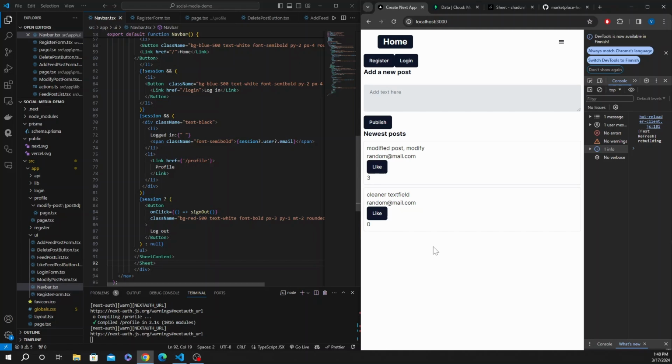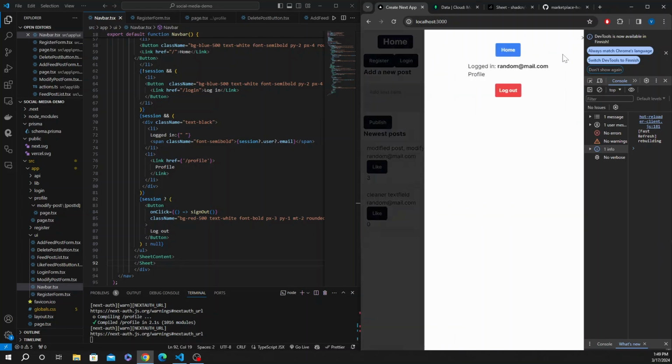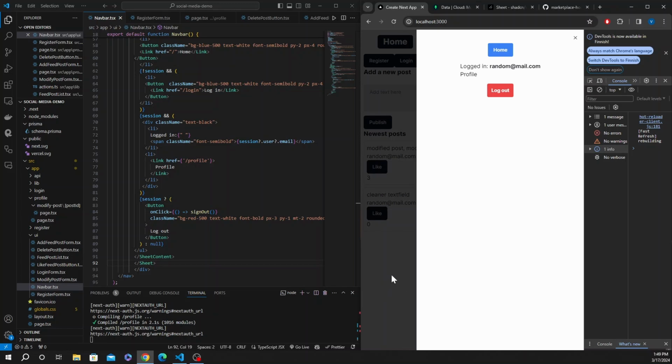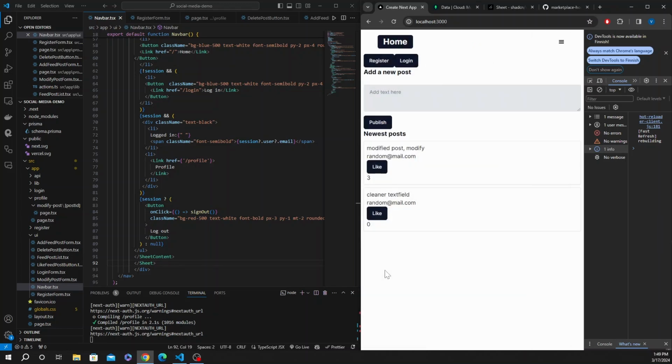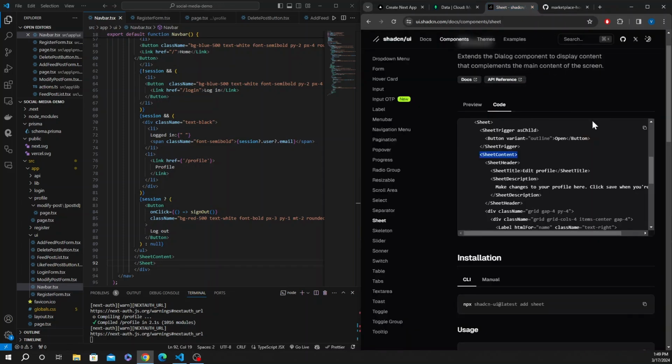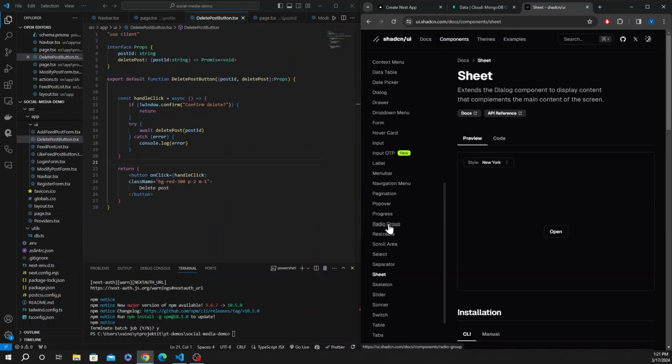And in this video we are going to be transforming our application front end almost completely to the one that you guys are seeing on the screen right now. So we're going to be fixing all the buttons to look much more clean. We're going to use some card components to showcase all the posts. We're going to modify the text field input to be much cleaner, and then we're also going to be implementing this sheet right here on the right hand corner. And to do all of this, we are actually going to be using Shadcn UI. And without further ado, let's just get started with the video.